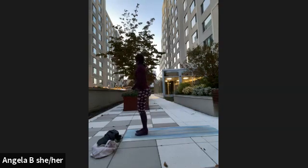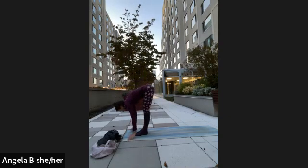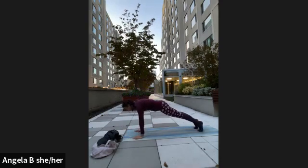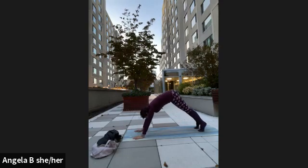From here, we're going to inhale, bring our arms all the way up overhead. Exhale, fold forward. Inhale, lengthen your spine. Exhale, plant your palms, step back to plank. You can stay in plank or take a vinyasa. It's up to you. And then we will all meet in downward facing dog.